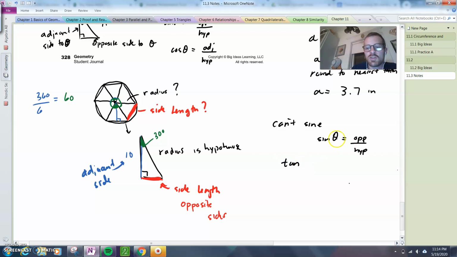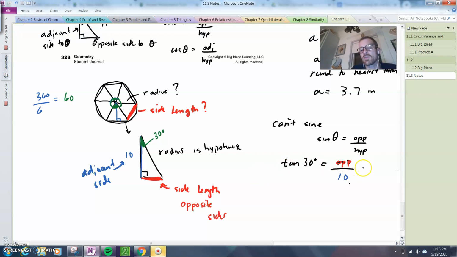ratio. So tangent, the angle I'm going to use is this 30-degree angle. And remember, back up with those notes, tangent is opposite over adjacent. Well, the opposite side, I don't know. I'm just going to say opposite. It ends up being that side length in red. Let me stick with that, just so you can see. So that's that opposite side. And then the adjacent side is 10. And I knew that piece of information.